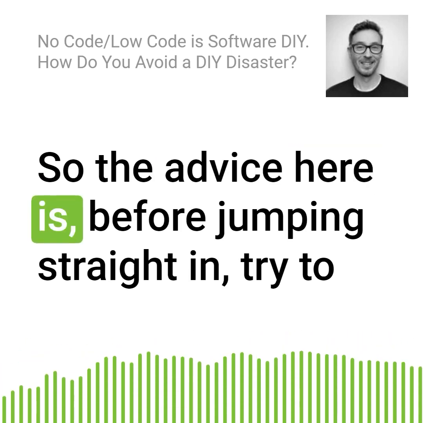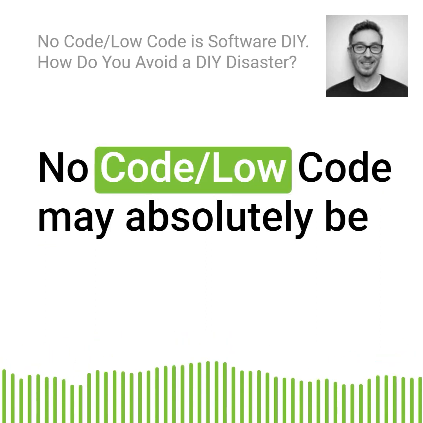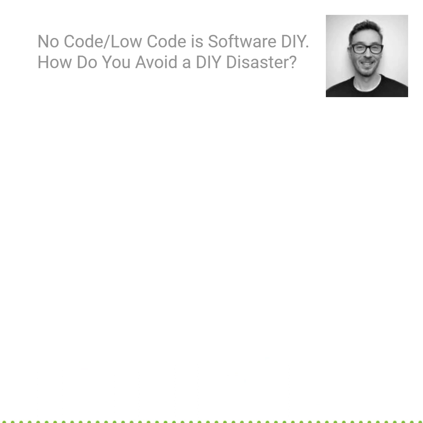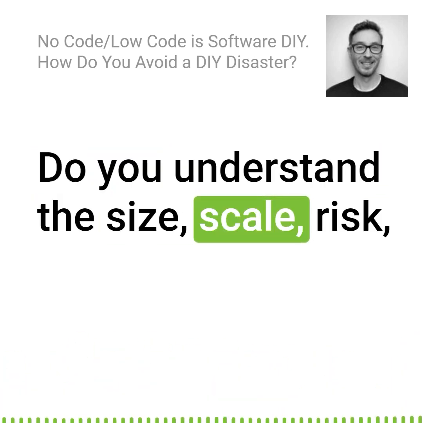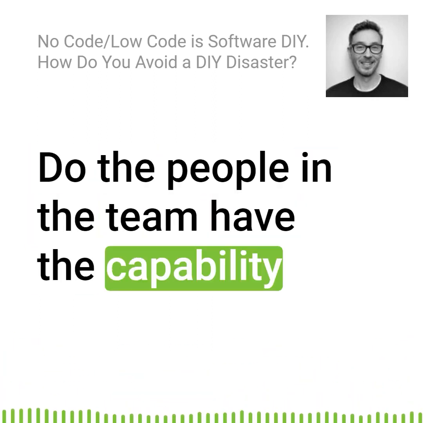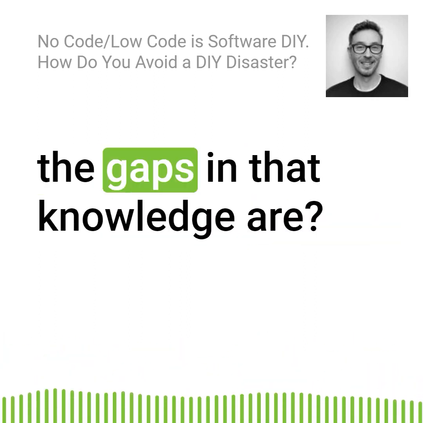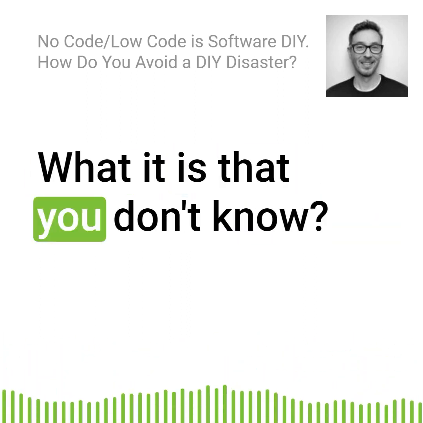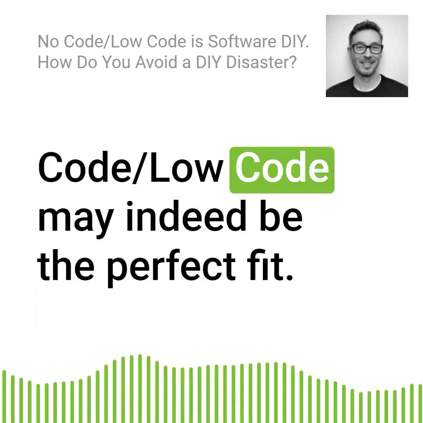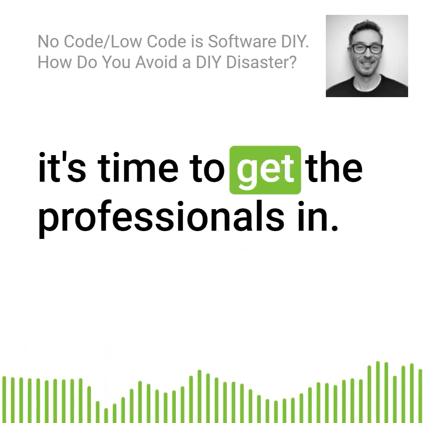So the advice here is, before jumping straight in, try to understand the bigger picture. No-code, low-code may absolutely be a perfect fit, but equally, it may not. Do you understand the size, scale, risk, and complexity of the job in hand? Do the people in the team have the capability and confidence to take it on? And do you understand where the gaps in that knowledge are, what it is that you don't know? If the answer to those questions is yes, then no-code, low-code may indeed be the perfect fit. But if the answer is no, then maybe it's time to get the professionals in.